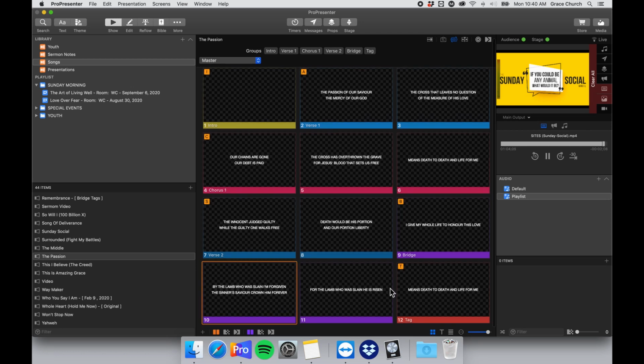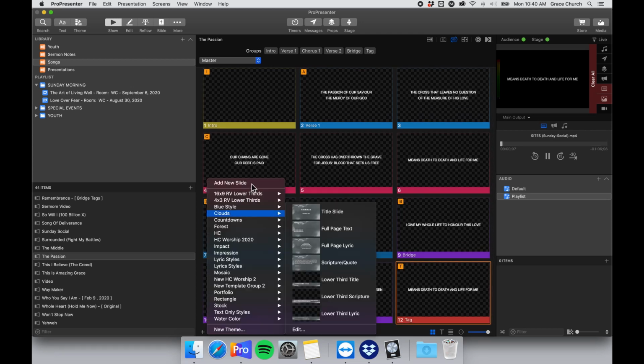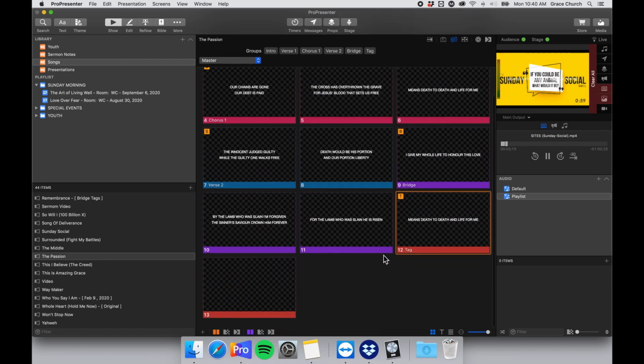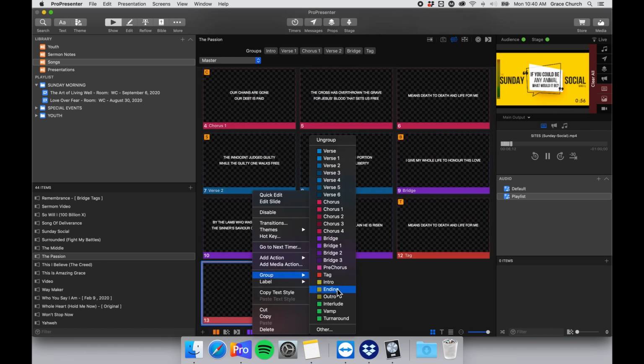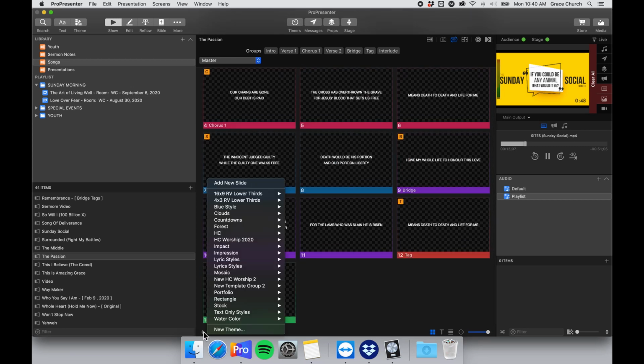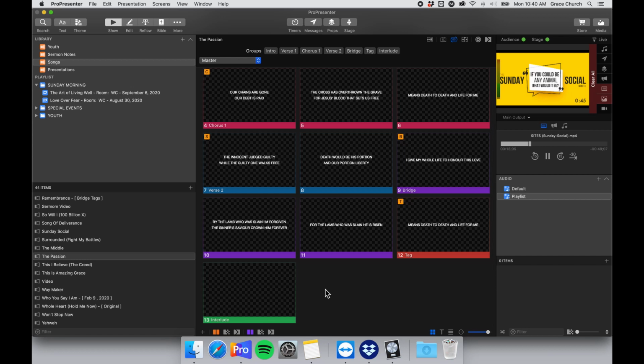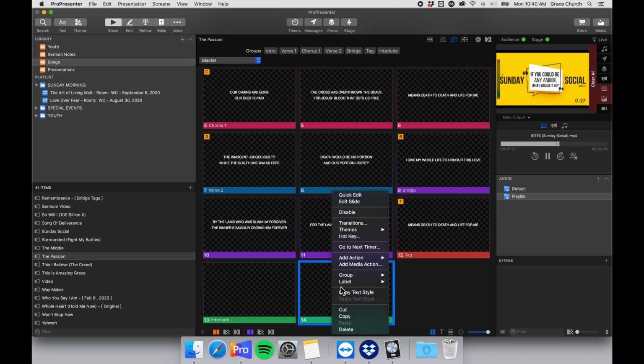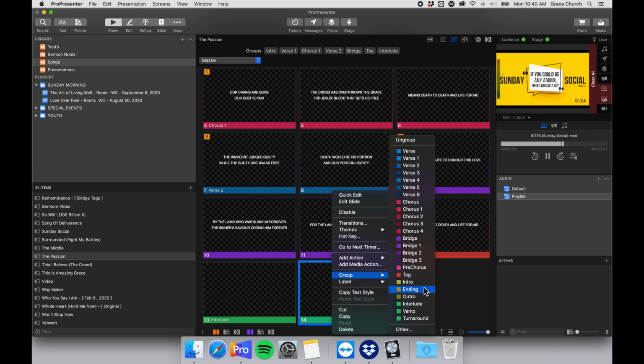And we're going to do another one. We're going to click add a new slide. And then we're going to right click, change the group, and I'm going to change this to an interlude, just so you have a blank slide to use throughout the song. Now, this can get really intricate when you're adding interludes, refrains, and different tags, outros. Let's add another one. See how it stayed green because I was selected on the interlude. That means it's adding another slide to that group, which is helpful when you're building out lyrics, but right now it doesn't really matter. So we're going to go back to group.